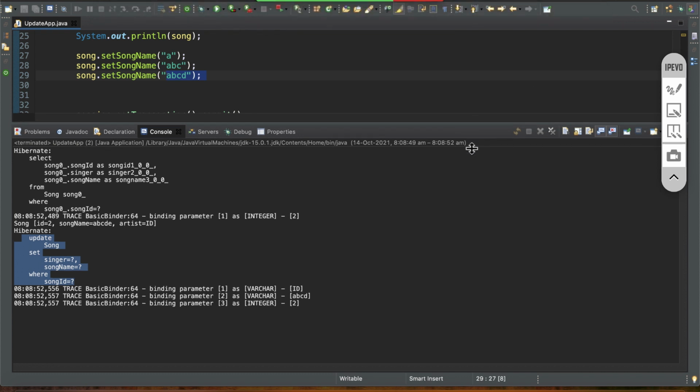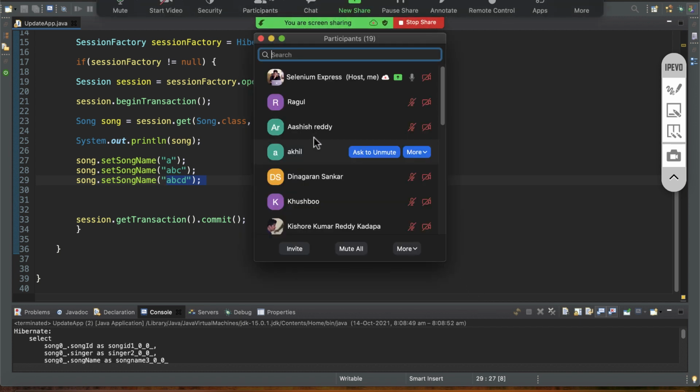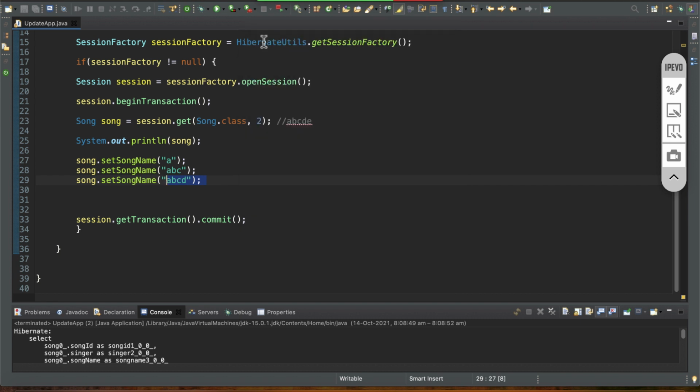I'll be telling you a lot of different things with this concept, whatever I have told you right now. Are you guys comfortable? Yeah, Rahul, you are saying something. Okay. Yeah. You told snapshot and object inside the session, right? So whether we can get those values before the commit? Yes, you can get those values right now.